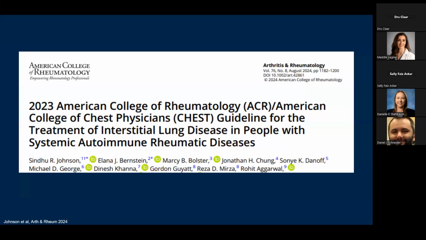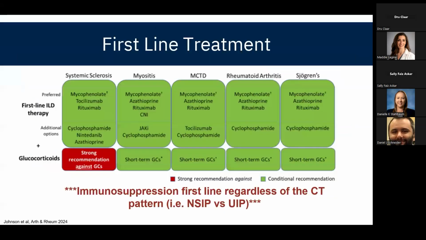So the American College of Rheumatology and American College of Chest Physicians came out with guidelines last year for treatment for patients with CTD ILD. They released, I think it was last August, kind of flow charts of the recommendations. And actually earlier this month, the full manuscript was published, although I read through it. I don't think there's a ton of extra information, besides what's involved in the charts.